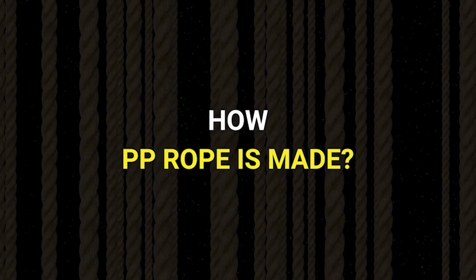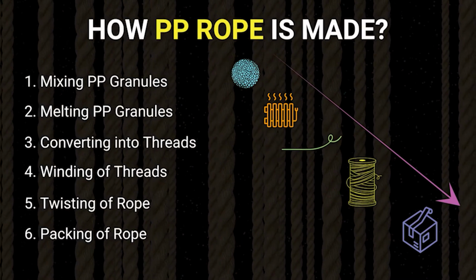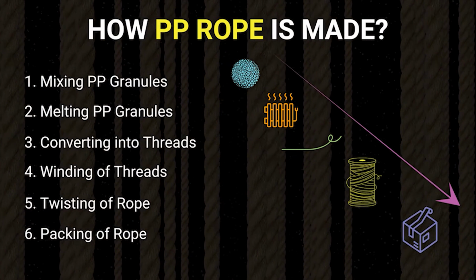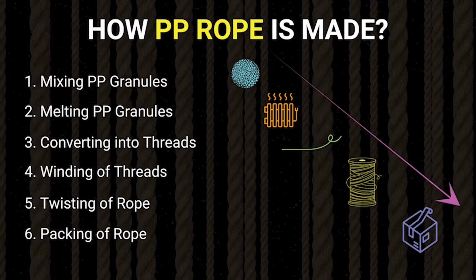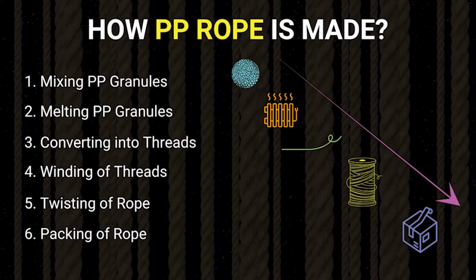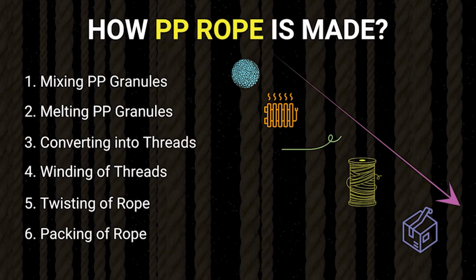So now that you have learned a little bit about PP ropes and what they are made of, we should move to the next point, which is how the manufacturing process of a PP rope is done. The production of a PP rope starts with PP granules, which are found in a small granular form. Once the granules are put into the machinery and given a high level of temperature, they are melted down and converted into threads. These threads are then stacked together and wound onto spindles.